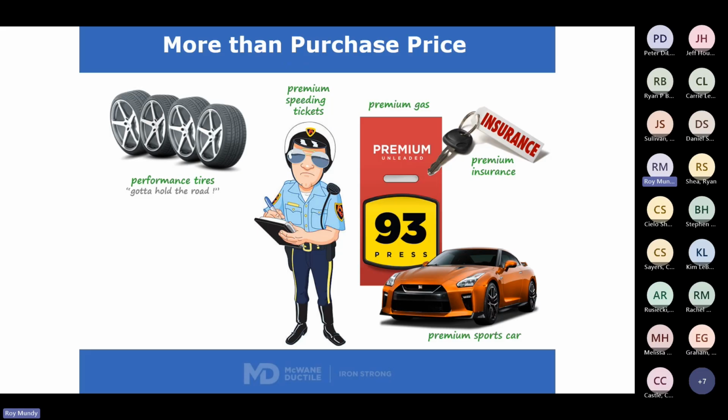Also, this particular car you're getting has a lot of high-end bells and whistles. And I can tell you, when you go repairing or replacing things on this car, it's going to be more expensive than the other car. And also, again, the type of car that you're getting, this gentleman here in the middle of the screen is going to be looking out for it. And so you're going to have to be careful in terms of how you drive and how fast you drive.